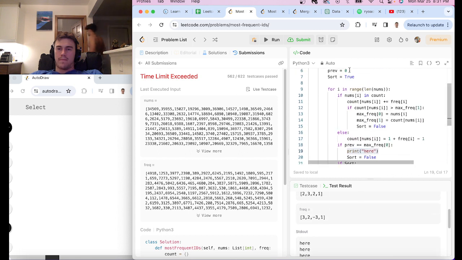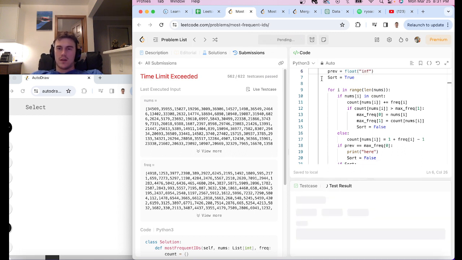Previous. So we want to sort the first. So let's set this to float. Now that should work.